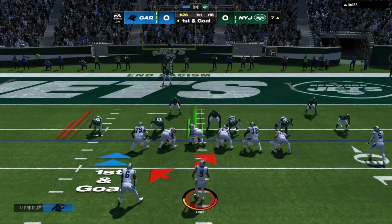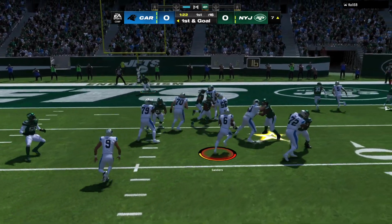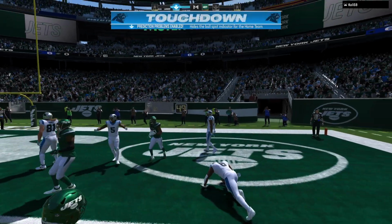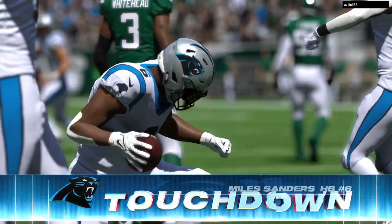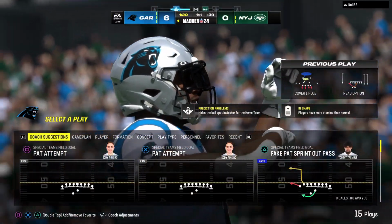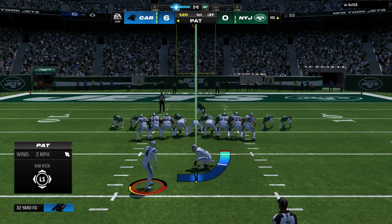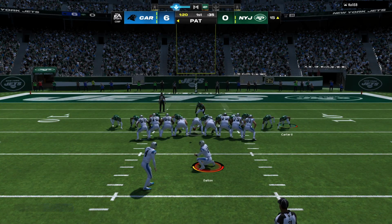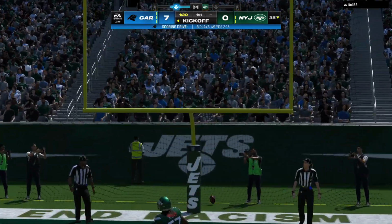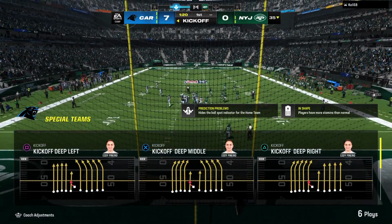And if I'm looking at this from the offense's point of view, that's a big-time pickup right there. And I'd go right at him with another momentum play. I'd go quick. And he'll take this into the end zone. Touchdown, Carolina. Miles Sanders taking it in from 7 yards away. And the Panthers use the early turnover to get on the board first here in this one. Piñeiro's extra point up and good. And that makes the score 7-0.